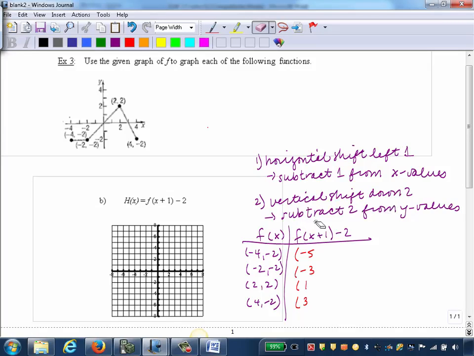Now to cause my vertical shift down 2, I'm going to subtract 2 from all the y values. So my first y value here, negative 2 minus 2, is going to give me negative 4. Same in the second point, negative 2 minus 2 is negative 4.